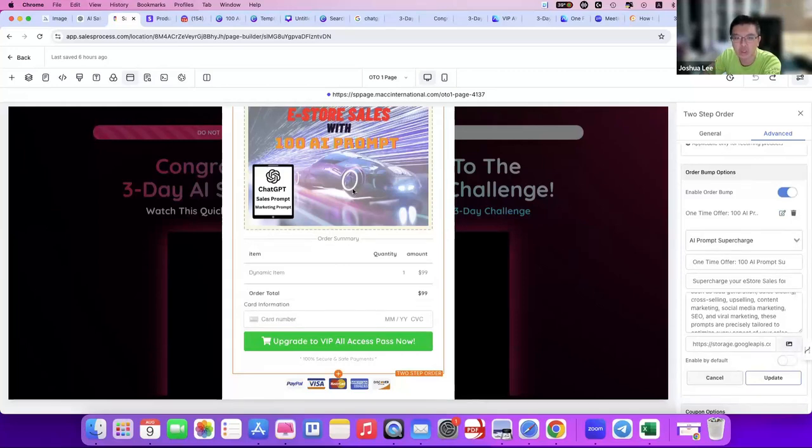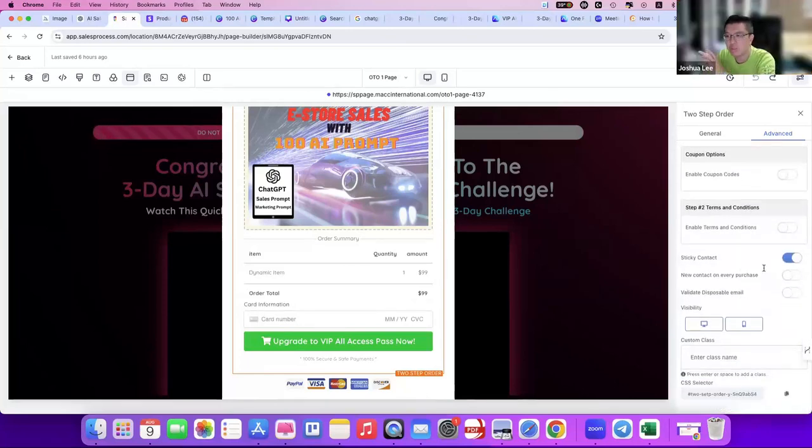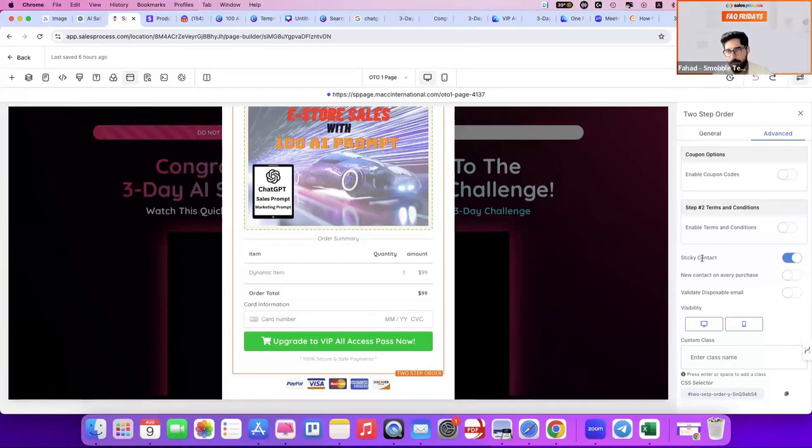the image shows. Right. And then I put it on this sticky contact. I'm not sure whether it will help, because I saw somewhere that it can save the contact across all the pages. Is that what the sticky contact is? That's correct. That's actually a good thing you have turned it on.